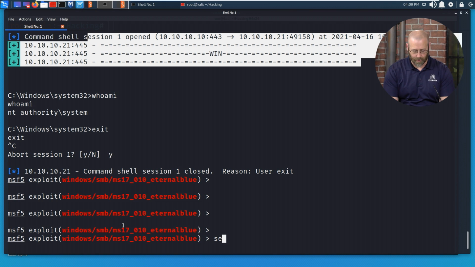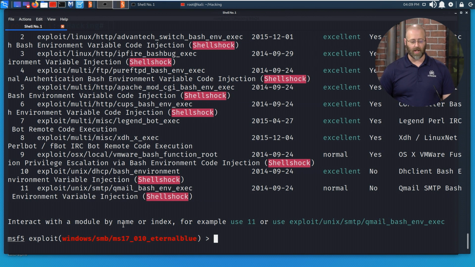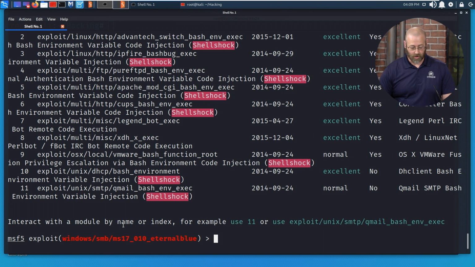So I've got another server, a Linux server. This time I'm going to search for Shellshock. I don't know if you guys remember that one, but Shellshock was a horrible bug that plagued the Linux operating system and went undiscovered for many years. Once it was discovered, it was like, oh no, this is no good, because it gave you access into people's systems and allowed what's called remote code execution. I could execute code or commands from a remote location.